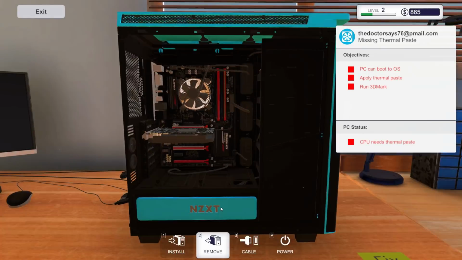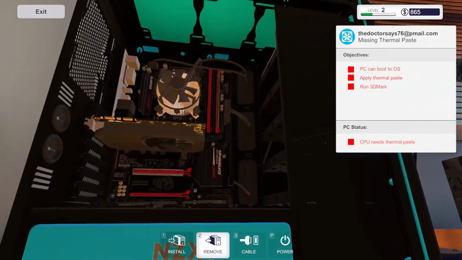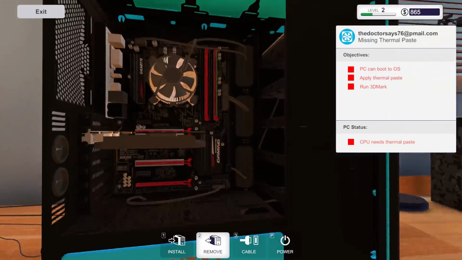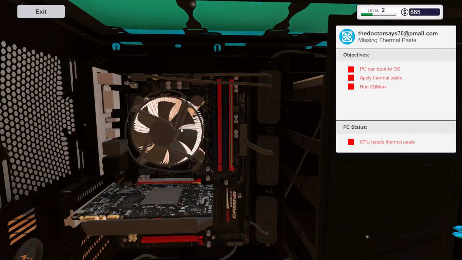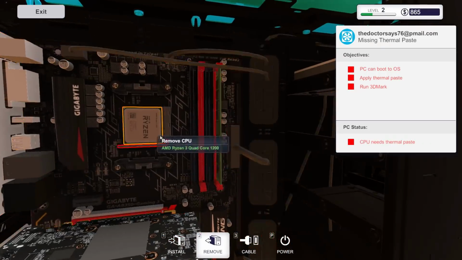This is a nice case, NZXT. Wow, check this out. It's a gaming rig too. Gaming motherboard in there? Yeah, Gigabyte gaming motherboard. What's this doctor doing in his spare time? Seems like a cool dude. Anyway, let's pull the air cooler out. It's got a Ryzen CPU in there, AMD Ryzen.